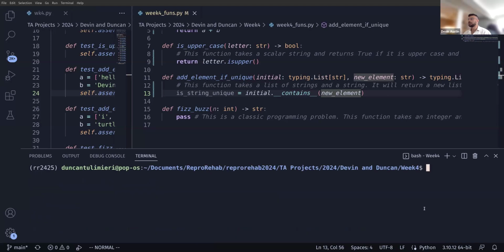Okay, so we see if it's a unique string. Perfect. Now, is this where we start getting into if statements? I think so. Not yet. This should just be add element to a list because that's all that we test.